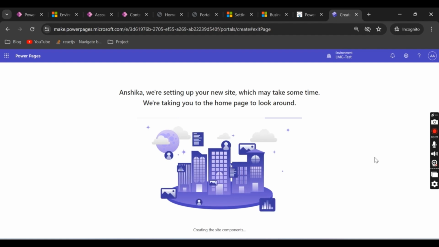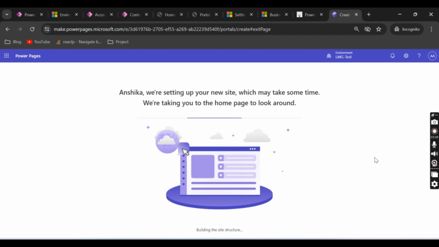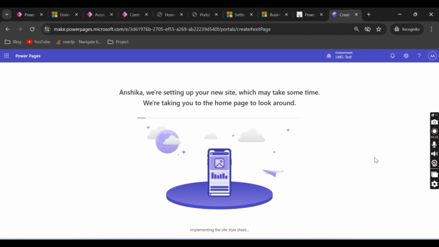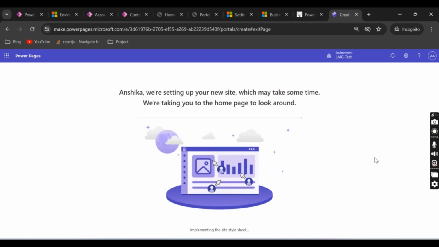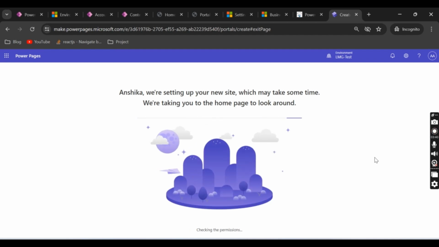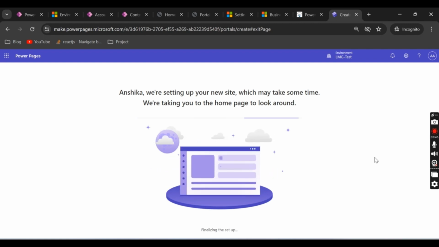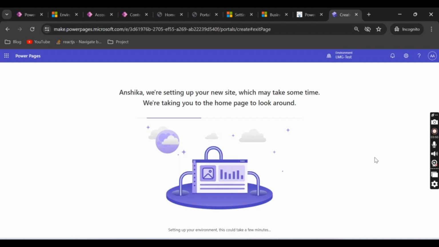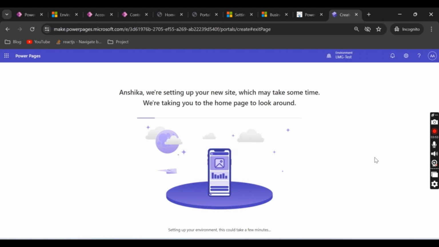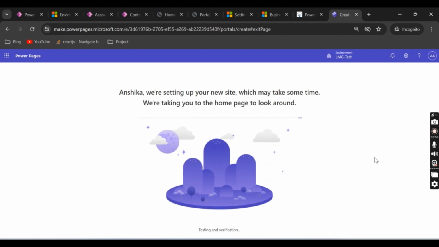Like I said before, you always have one more option to create a website with blank, like from scratch. If you don't want anything to be already available, and you want to go ahead from scratch, you always have that option. But I would prefer that you choose a template, because Power Pages provides so many direct options which you can use to change the layout and the overall color theme of the website very easily. So it will make your life easy, but yes, it's up to you and your project requirement. So let me wait for some time.